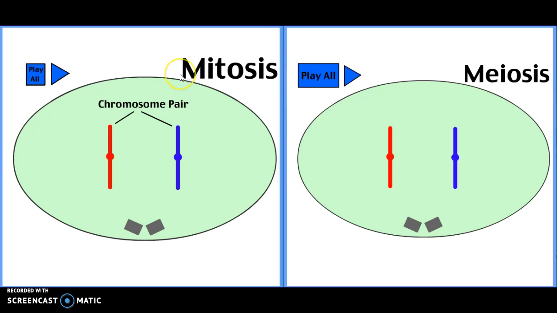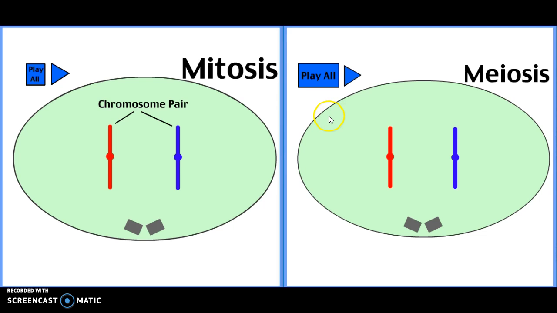Mitosis, because we want just more of the same, we're going to start with a cell called a parent cell, and we're going to end with daughter cells that are identical to that parent cell and to each other, of course. In meiosis, the purpose is to cut the number of chromosomes in half. That way, that sex cell can join with a sex cell of the opposite gender to create a whole, or the very first cell of the offspring, called the zygote.